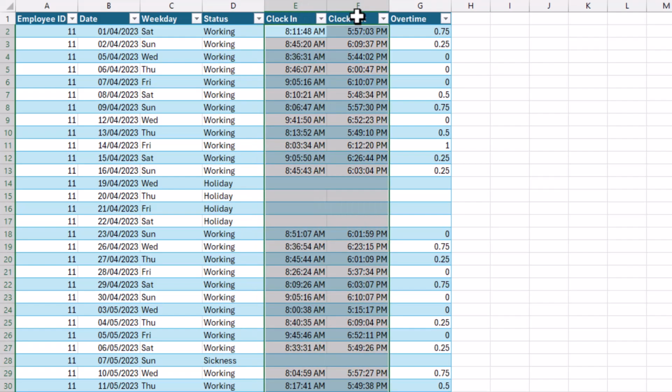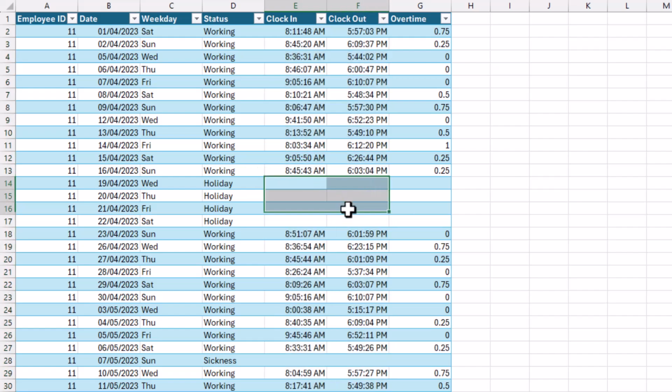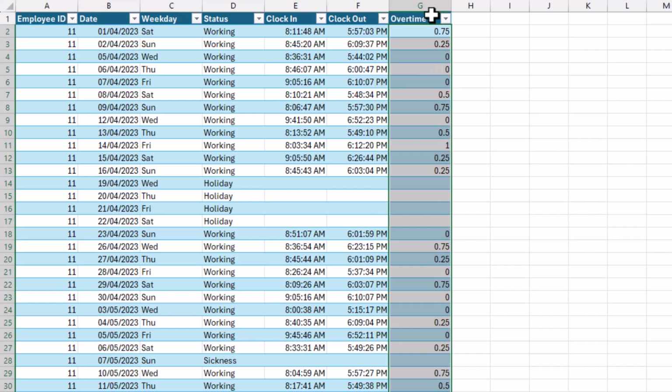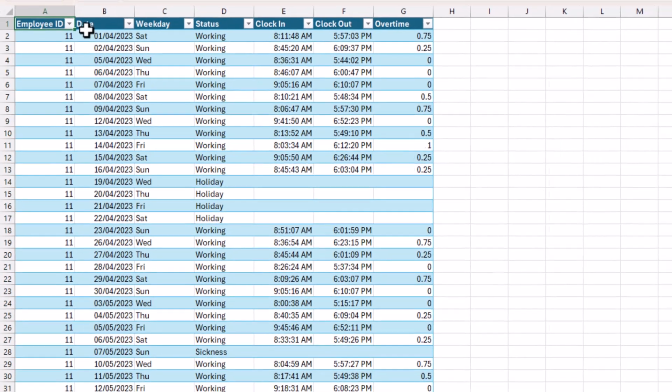Next to it, we have clock in and clock out time for when the status is working, and it is empty whenever the status is holiday or sickness. And finally, we have the approved overtime that is filled in by the store manager.